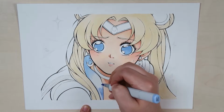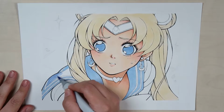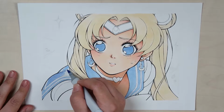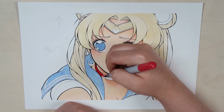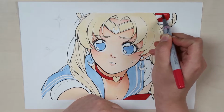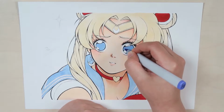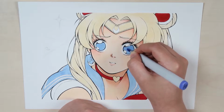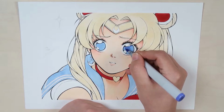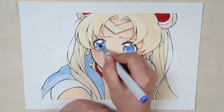The thing I probably like the most about this artwork is the eyes at the end. I really think they're very vibrant, very bright, and I think your eye just instantly goes to her eyes. I really like the blue and I think it looks really nice. I normally never work with colors that are that vibrant, like at least not reds and blues. I normally try to stay away from them.